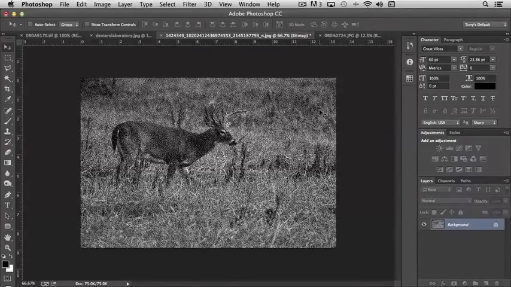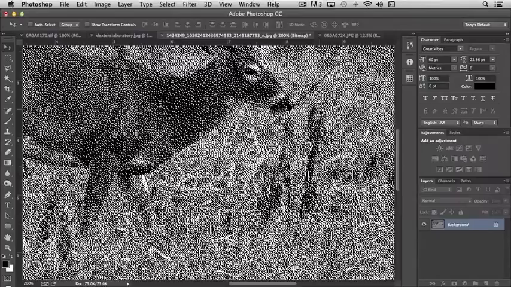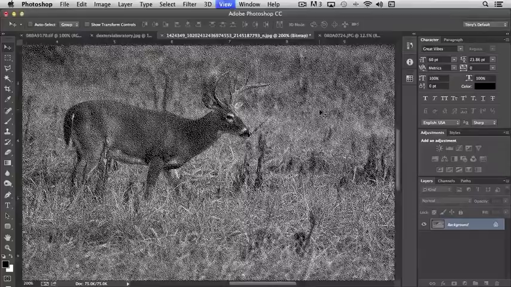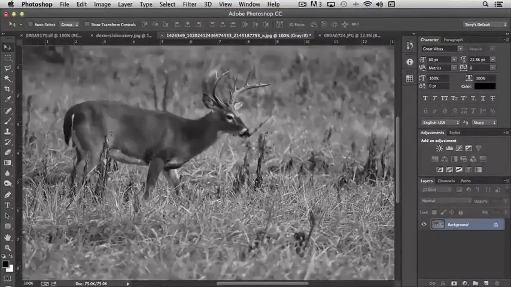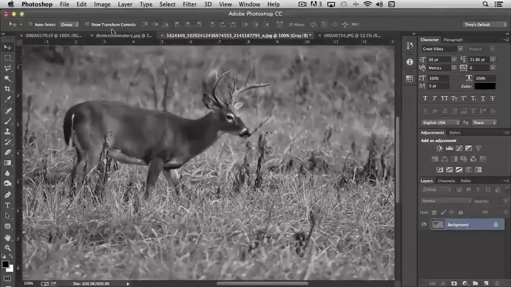you can see what happens. And if I zoom in, it's just blacks. It's either black or white and varying degrees of dots. And so it kind of looks like a pixelized version of our image. But again, unless you're looking for some kind of a specialty technique, you'll never use that option.